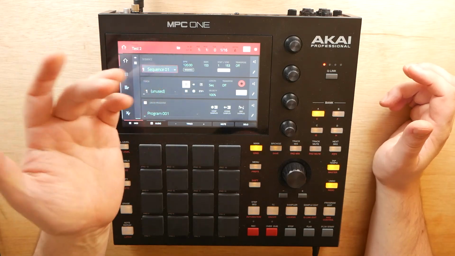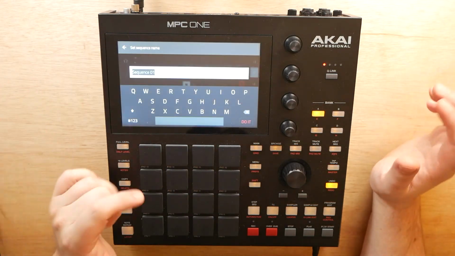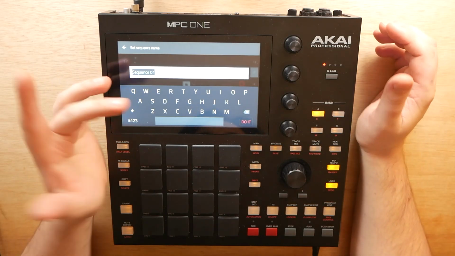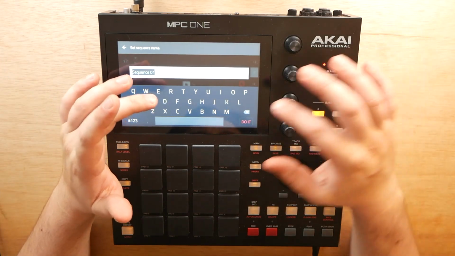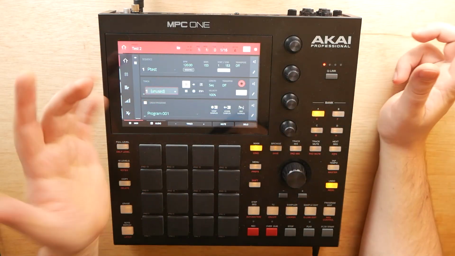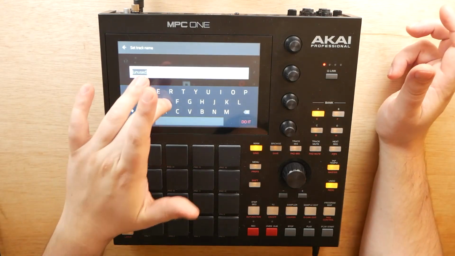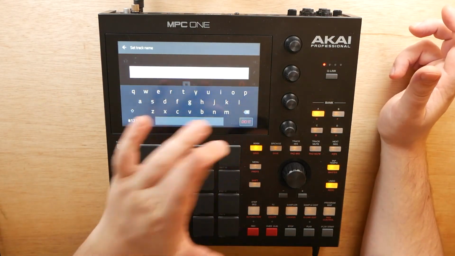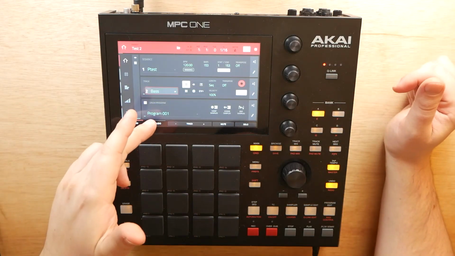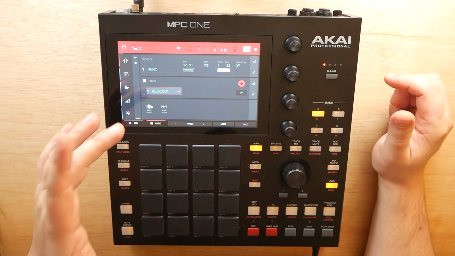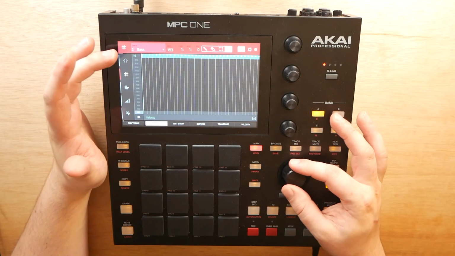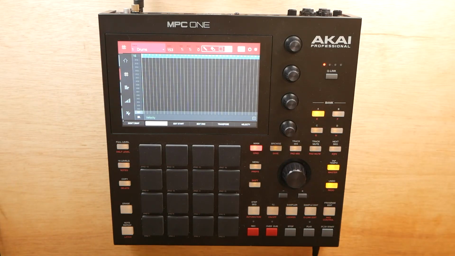Then come down here, name your sequence. So this can be, for instance, sequence number 1. This is probably going to be my whole song, so I can name it whatever I'm going to name my song, which is, we'll call it test with a P. How about that? Just like that. Name your tracks. Let's say track 1 is going to be drums. Let's say track 2 is going to be bass. And name your programs too, depending on what's in your track. Name your audio tracks as well. It's going to help you jump between tracks very, very easily, which you can do right up here. So name everything. It's that easy.